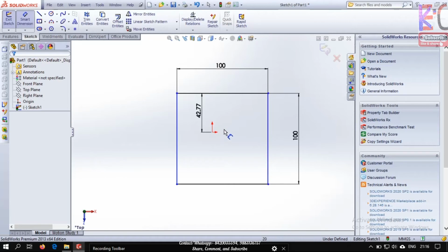So if you relate the complete diagram to the origin or to the axis, it will show defined. If you don't relate it with the center, the x-axis, the y-axis or the origin, it will show underdefined.